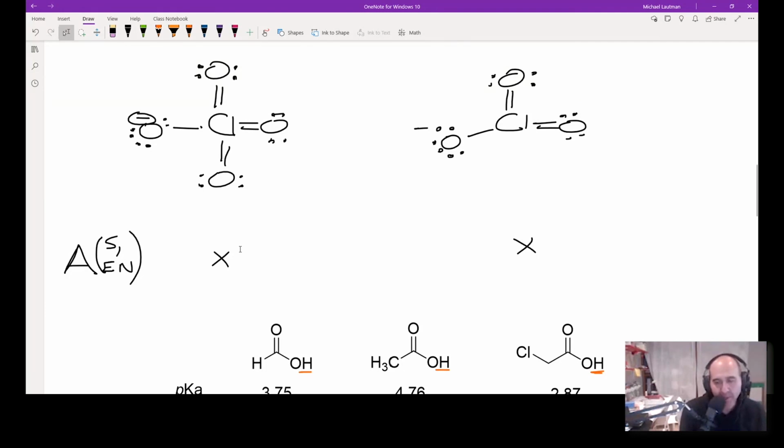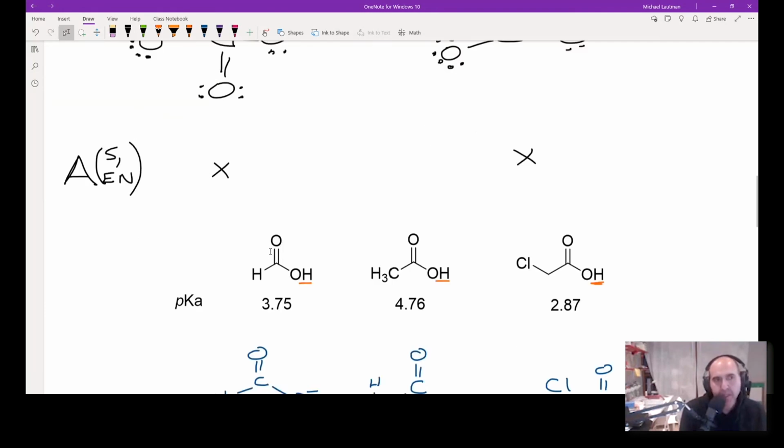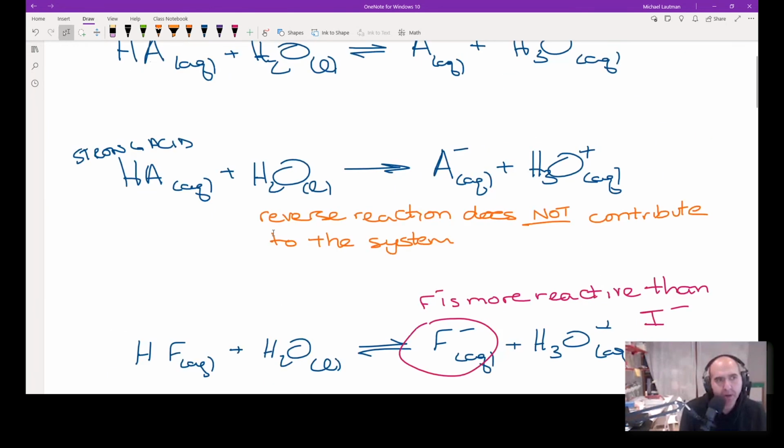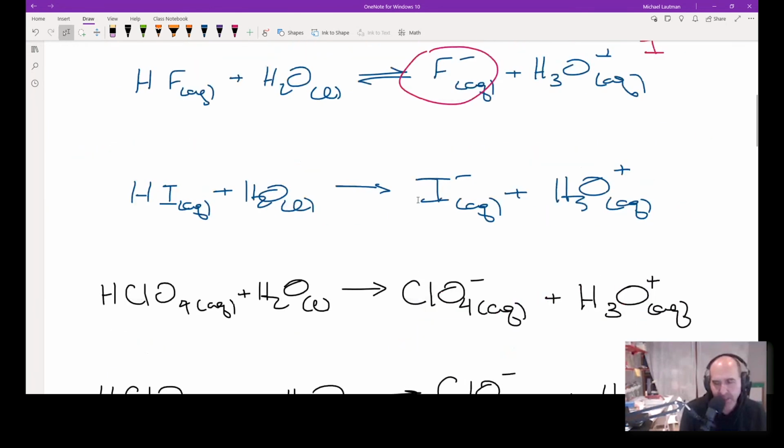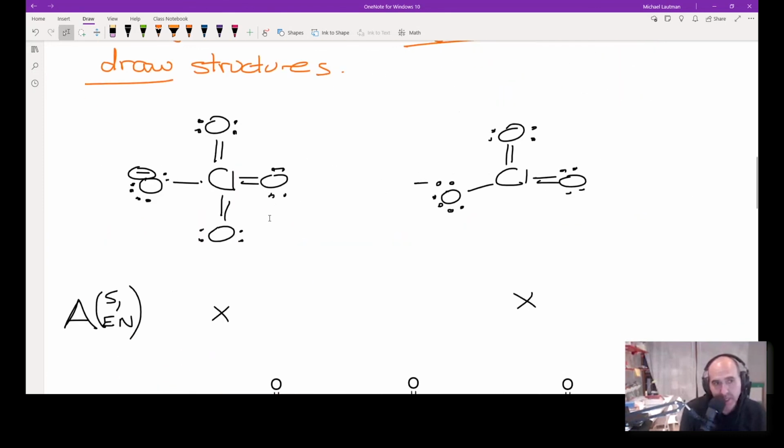But as we keep going, right? When we started, say here, between F minus and I minus, there's a difference in the atom carrying the charge. Full stop, right? But there are acids that are more complicated than just this. So then we look at, say, these two.